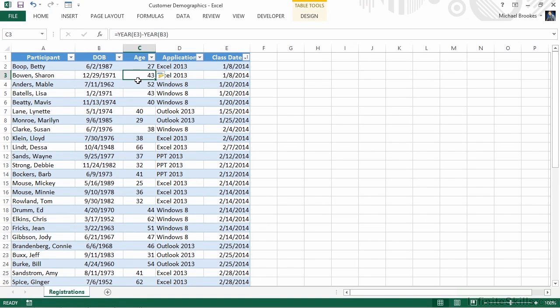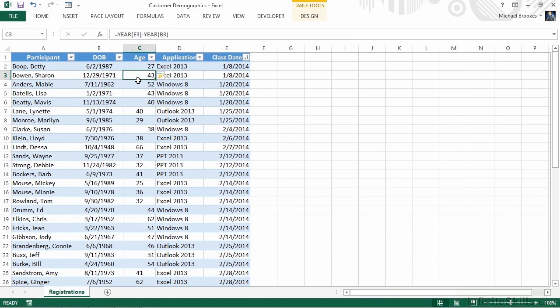We utilized the year function to pull that portion of a date field. There are a lot of date and time functions that can help in business, including some that will figure out not only how many days, but how many working days between 2 days. We can also work with things like a 360-day billing cycle. We utilize some of these other functions more heavily when we do things like accounting and billing, invoicing, and aging with Excel. For now, we have the numbers we need, so the next step is to create our pivot table.